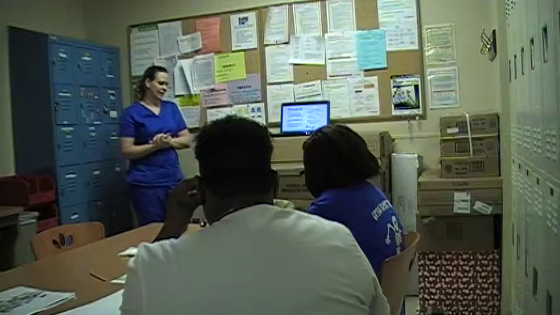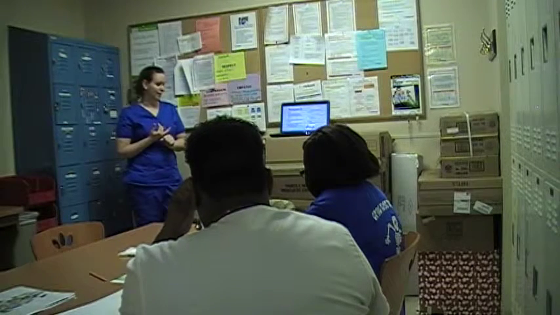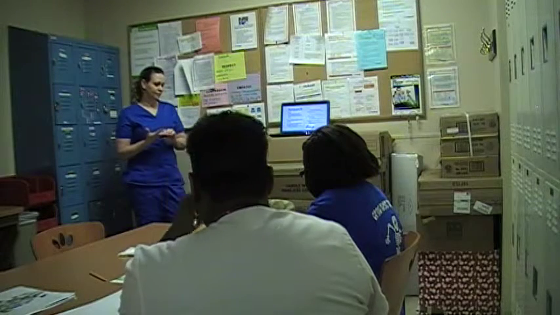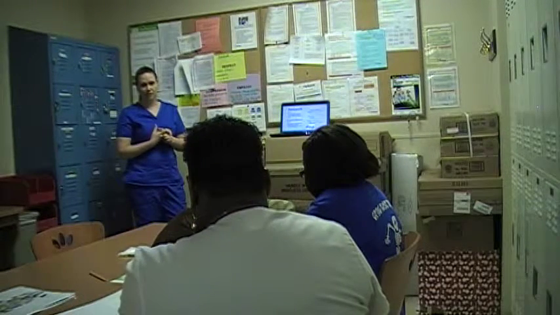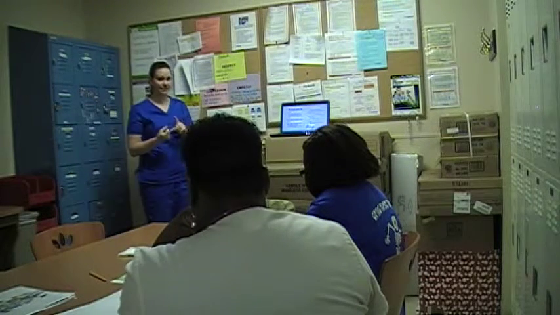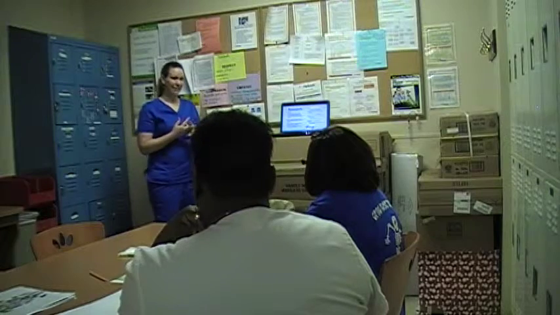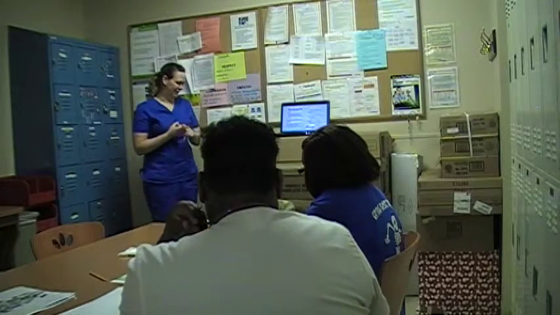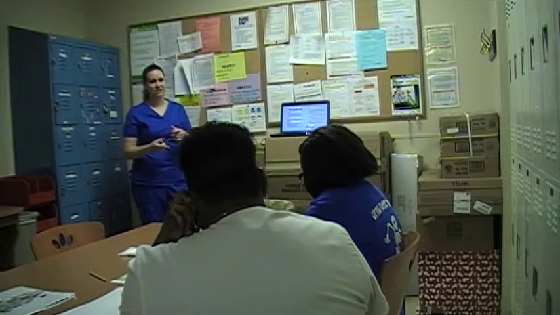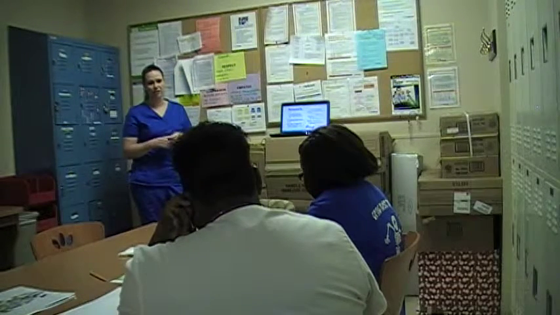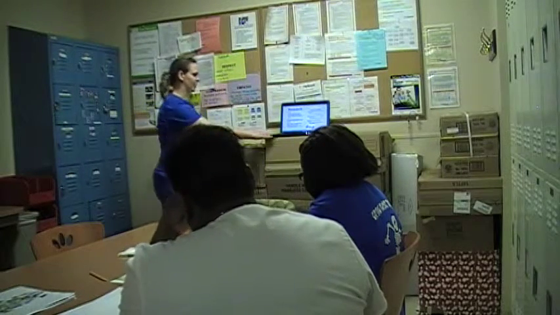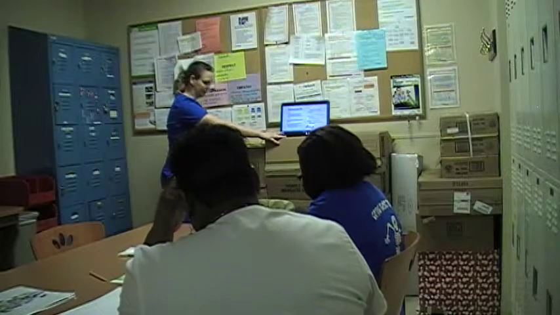So the interventions with that is to make sure that you use the bed alarm when the patient's in bed so that you're alerted of them exiting the bed. Promptly respond to the bed alarm so that you can get in there before the patient makes it out of the bed, because they move quickly. I know y'all know. Provide hourly rounding on the patients, which allows early intervention of the patient's needs, and that's exactly what I was talking about, like making sure if they need to go to the bathroom and that type of thing, that's addressed so that they don't feel like they should go by themselves.